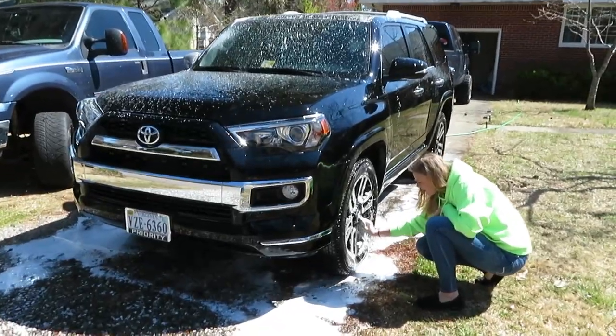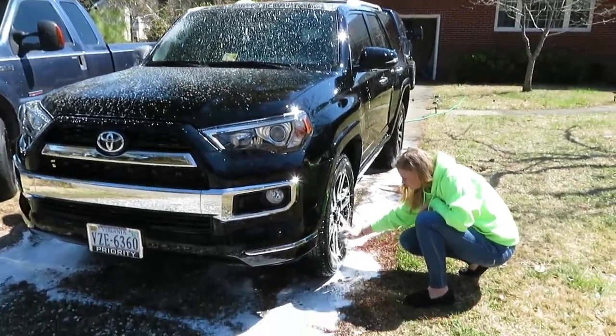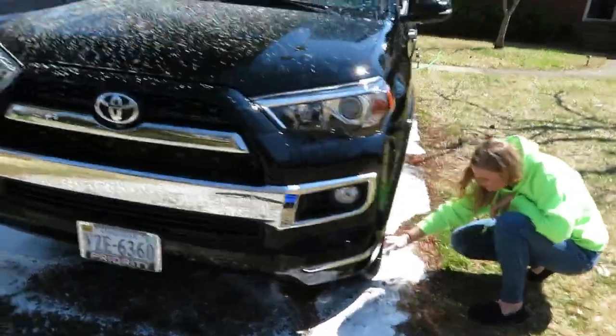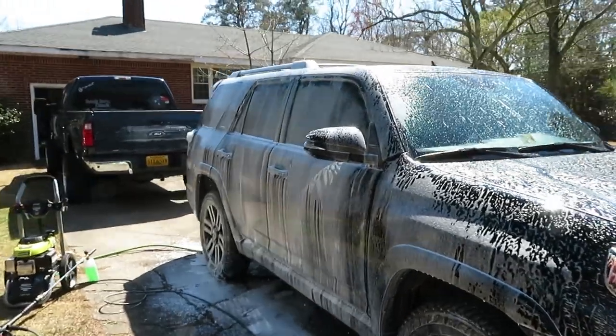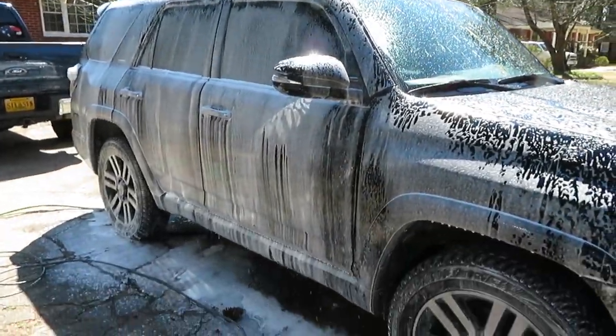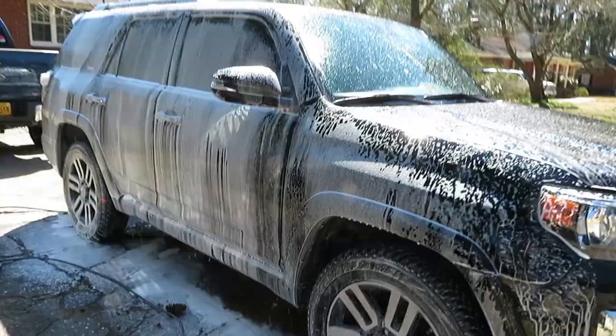All right, so we got one side done. I'm gonna go ahead and do the other side. She's gonna work on all the wheels, clean the wheels up, because you know they're covered in brake dust. But as you can see, I went ahead and I foamed this side up. It's kind of already started running off, but I'm gonna go ahead and scrub it down real quick.